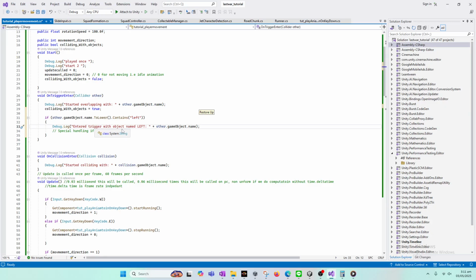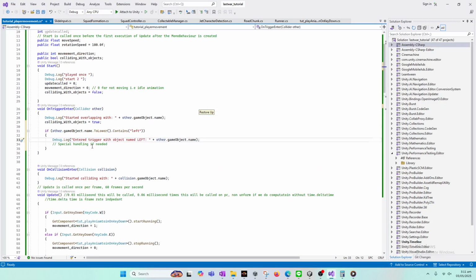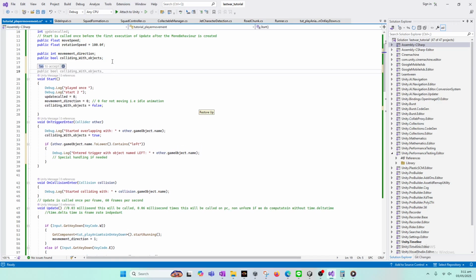Then what we will do is simply make a variable, public int collisionStatus equal to 0.